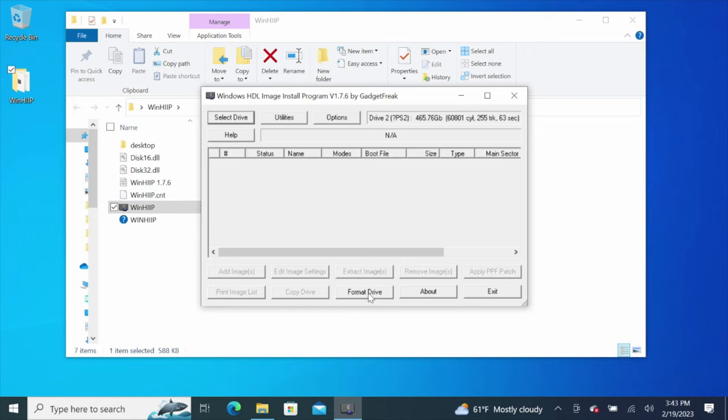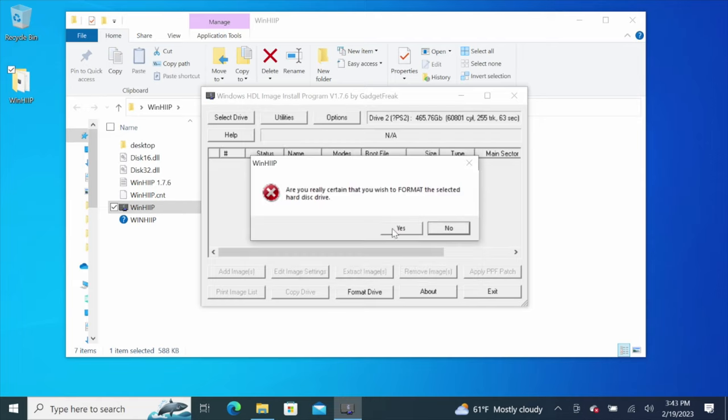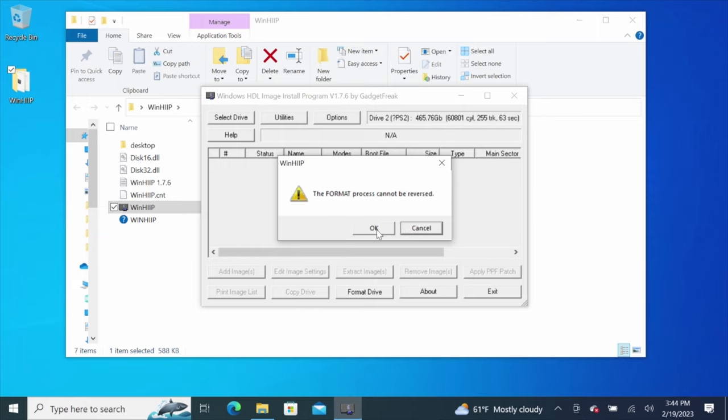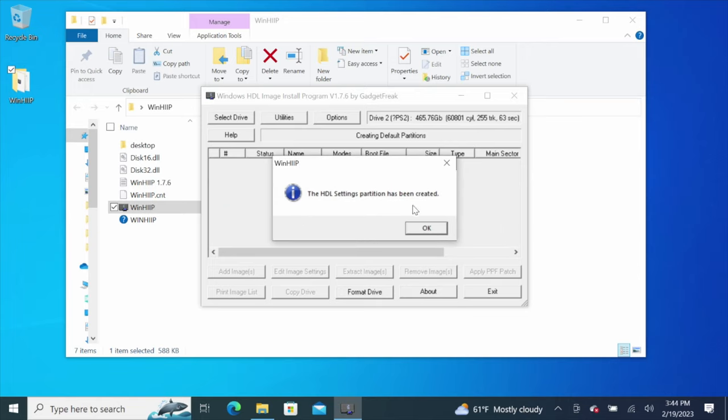Click format drive. This has to be set on 48-bit if you have anything over a 300 or 500 gig drive. So set that to 48-bit and hit OK. It's going to ask you yes — can't be reversed — yes. Quick erase of drive. There, now it's good to go.